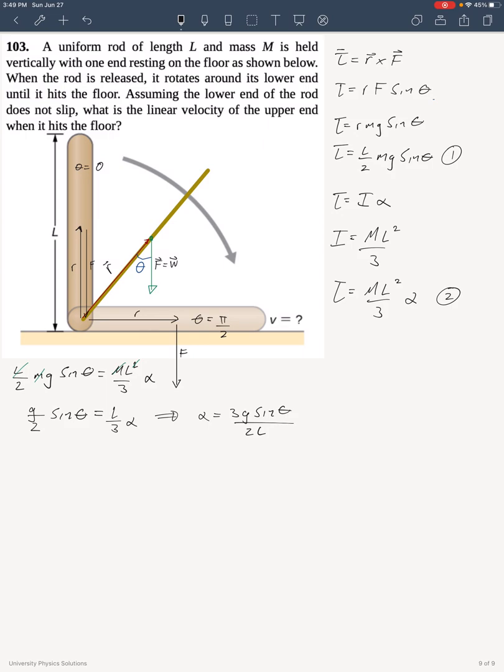Now, I need to turn this alpha into an angular speed. You may be tempted to use that your angular speed would be equal to the integral of alpha dt. However, you cannot do this integration with this form of alpha, because alpha here is a function of theta, and not of time. But, let's see how omega varies with theta, and then maybe from there we can find something useful.